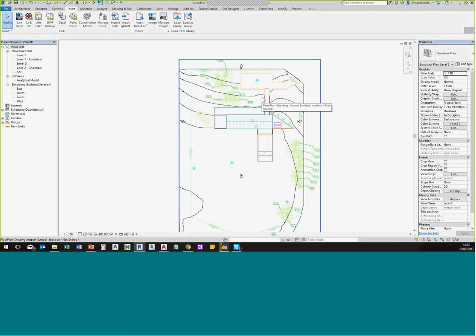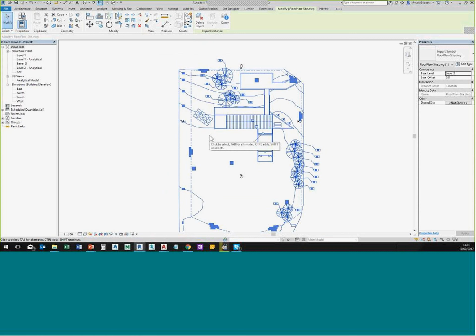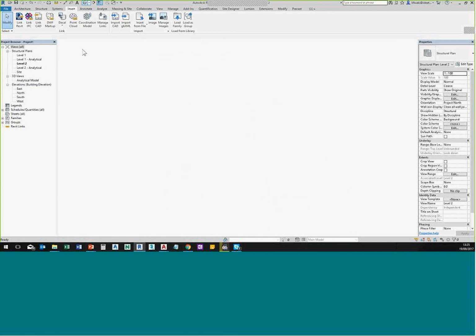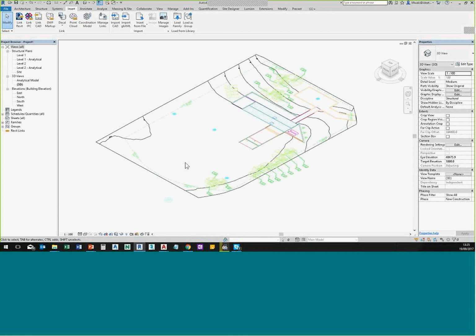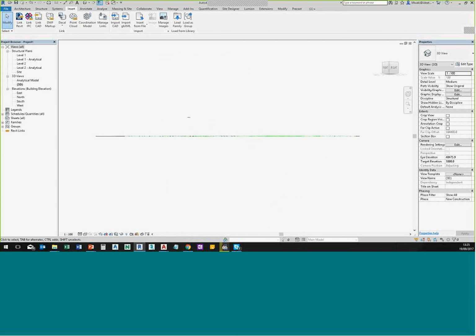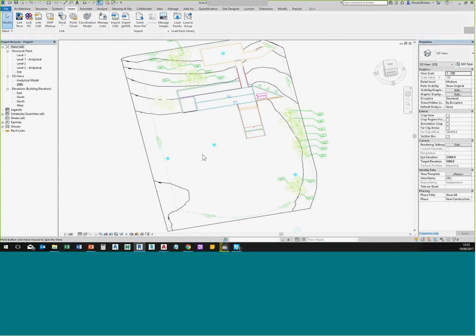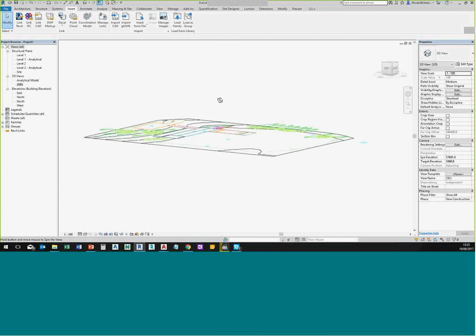And there we've got our CAD that has been imported. Now this has 2D elements and is pinned, so I can't move it, and it's not visible in my 3D view. There you can see it's flat. It's a DWG.